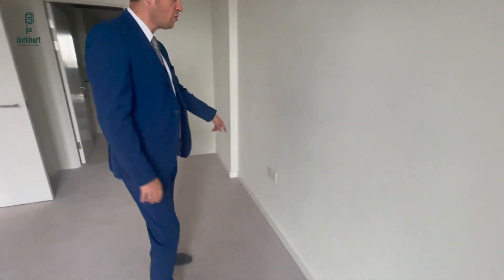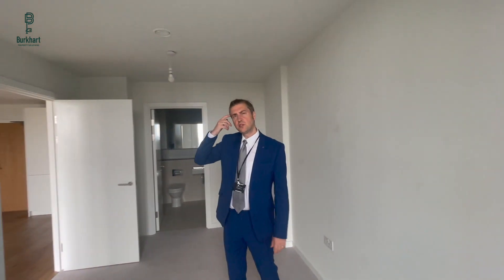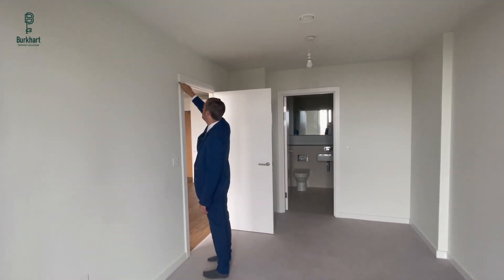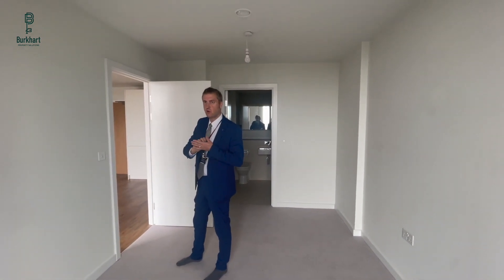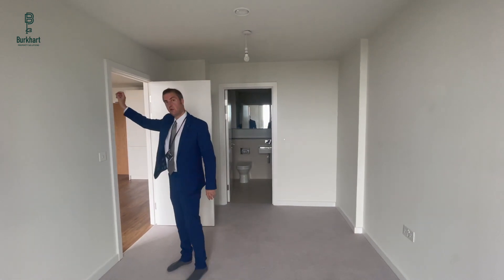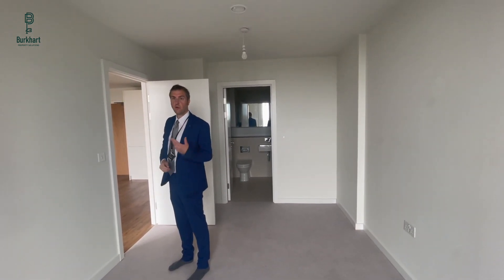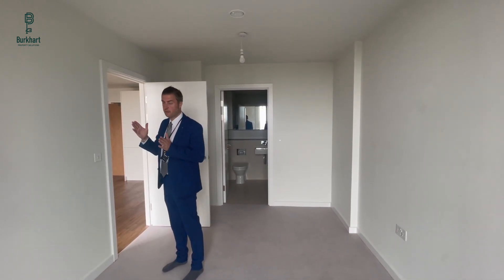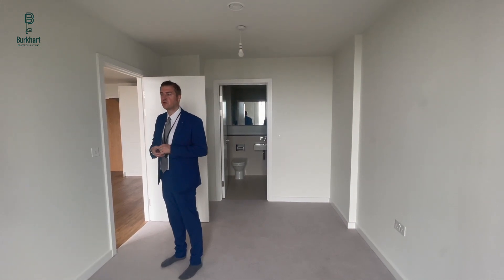You may find a bit of shrinkage around skirting boards where the plasterboard panels meet and above door frames. It's like hairline cracks that may appear. The tolerance level is three millimetres — the width of a pound coin. If you find any cracks where you could fit a pound coin into, that's a defect. You can report that to the developer within the first two years, and it's also covered for the subsequent eight years under your NHBC warranty — so you've got ten years coverage for structural issues.